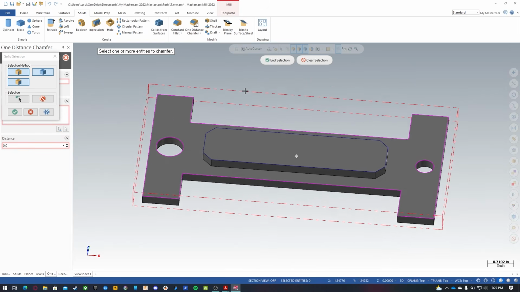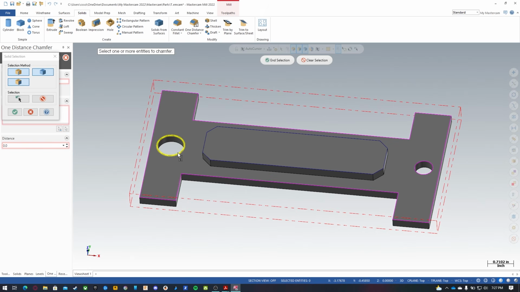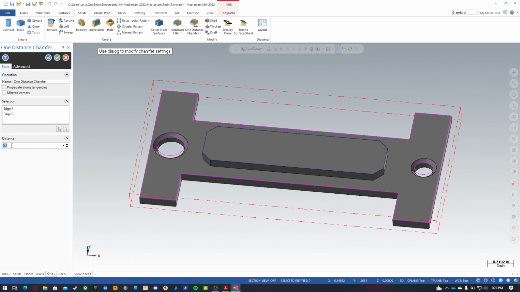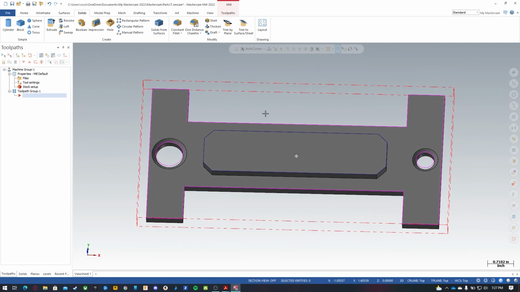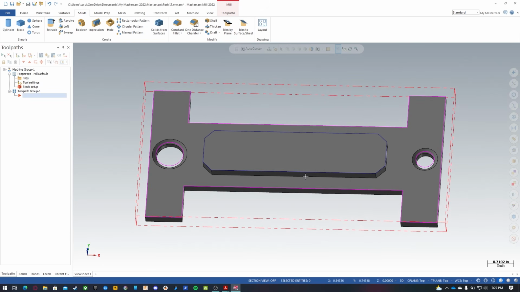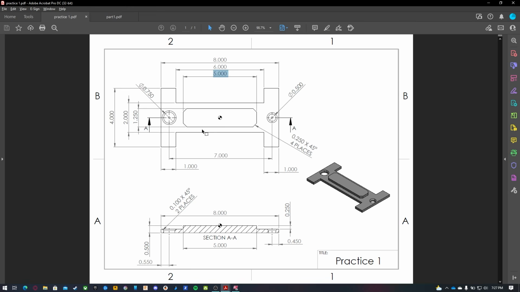Now if I wanted to select an edge, I can have this selected. Now if I wasn't able to select the edge, that's because this edge button is not active. So I can deselect these two, and it only allows me to pick edges. I want to create this edge and this edge. My distance is already set by default to 100 thou, and I'm going to click OK. So this is the part that I like. This matches the drawing. I'm happy with that.